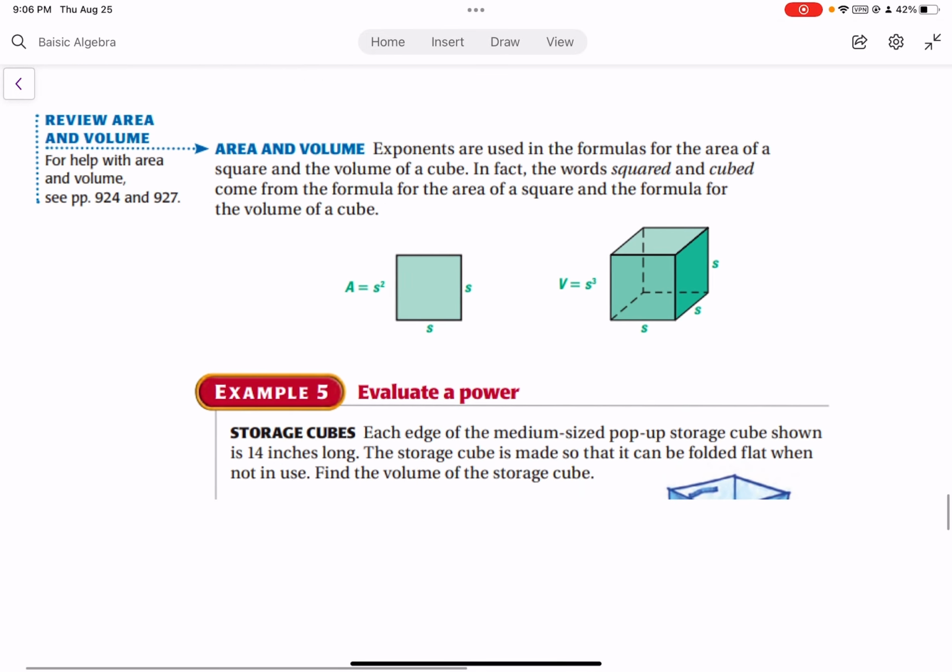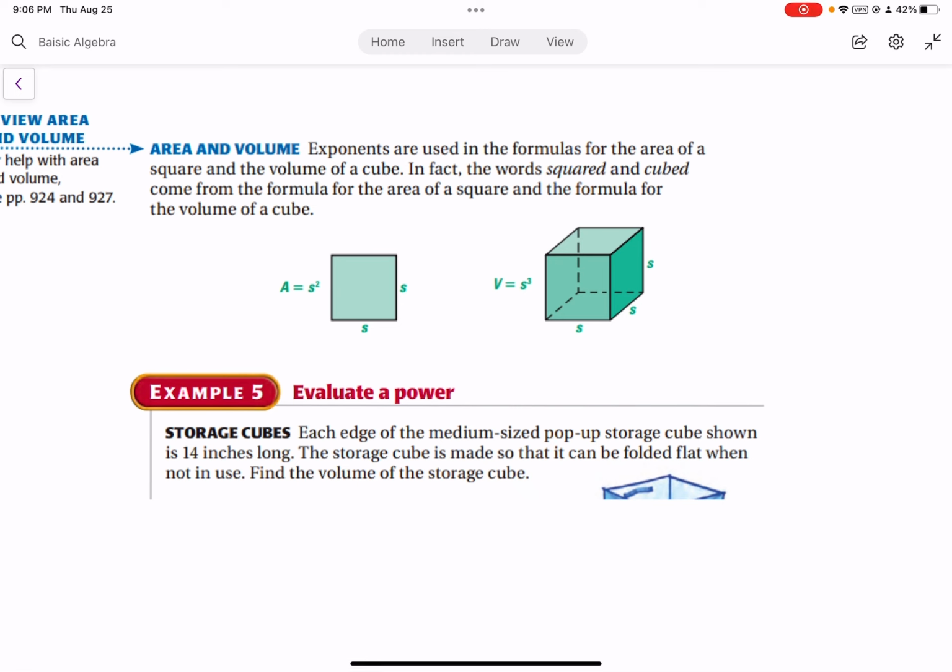All right. We're going to talk about area and volume. So the area of a square is the side length times the side, or length times width, to get area, right? Well, in a square, it's the same thing. So we have A is equal to s to the power of 2. Same thing with a cube. S is all the same. So we basically can simplify our equations to V is equal to s cubed.